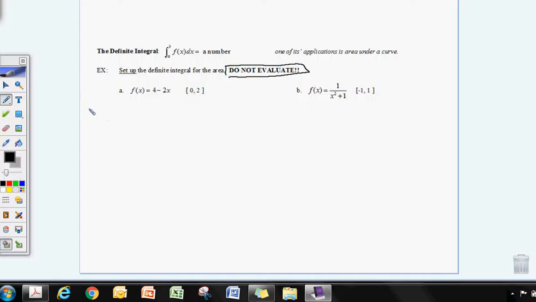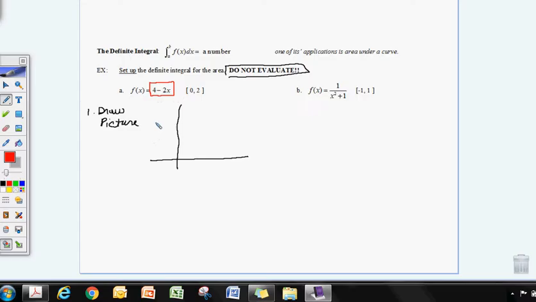When they want us to set it up, step one, we need to draw a picture. And I was bad on my notes because I did not give you an XY axis, but don't worry, I'll remember that when it comes time for a test. So I'm drawing my XY axis right there. Second thing that you need to be able to do is actually draw the function itself. So I'm going to change colors. You need to be able to figure out what these shapes look like.